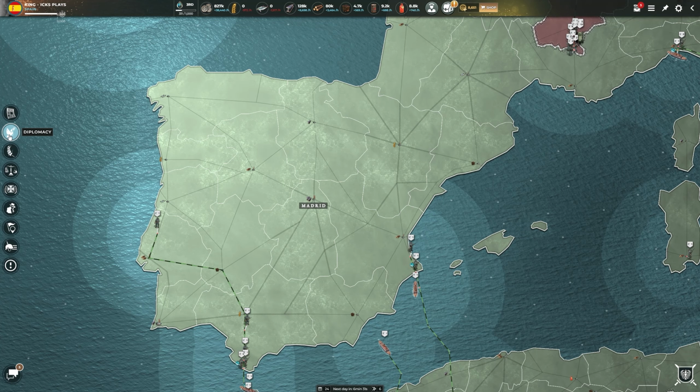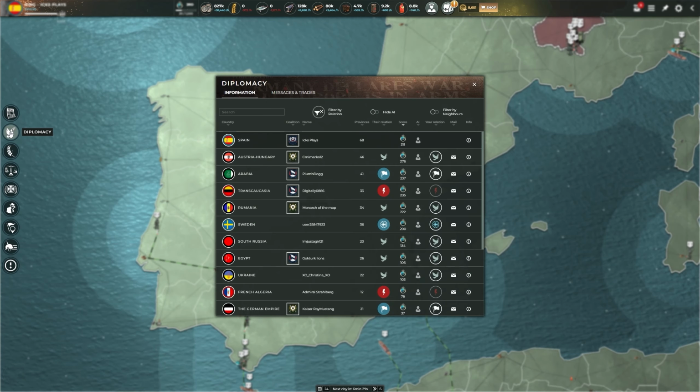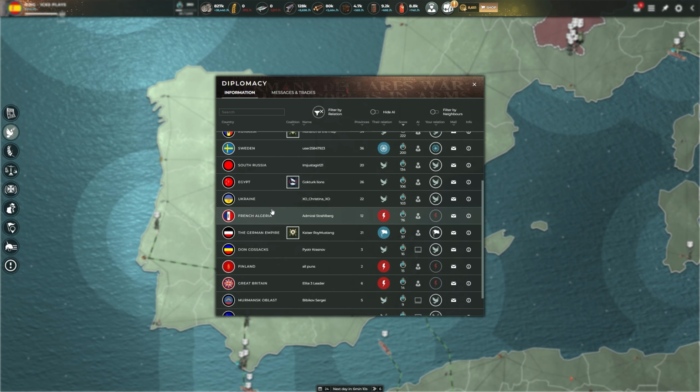It's the second button down along here, and as soon as you click onto it, you get a flood of information. The first thing you're probably going to notice are all of these beautiful colourful flags along your left. This is going to be your first, most obvious source of information as to what is happening along here. Long story short, it's a leaderboard. It gives you information about every last country currently on this map.